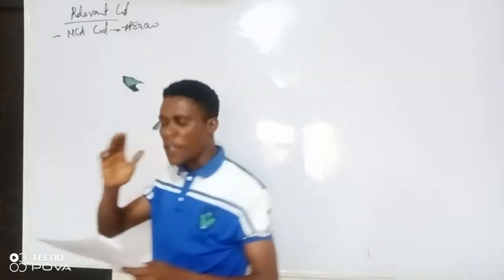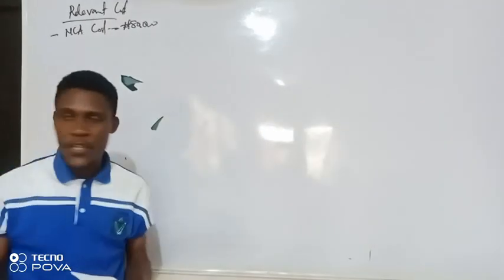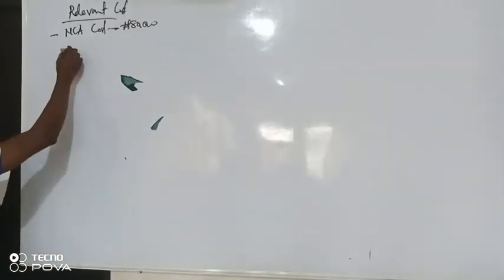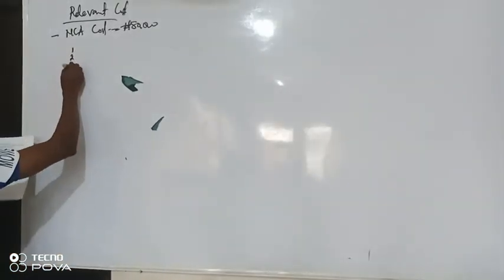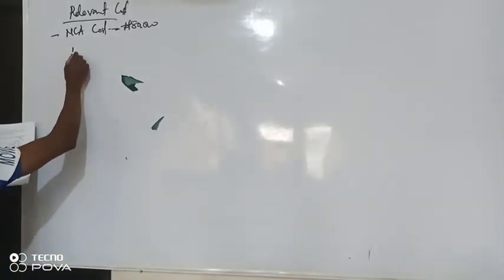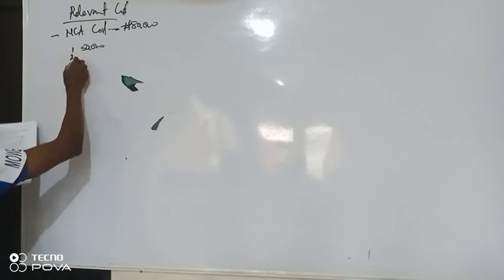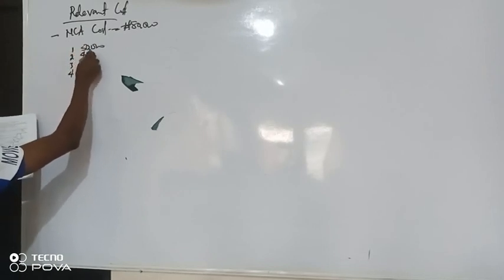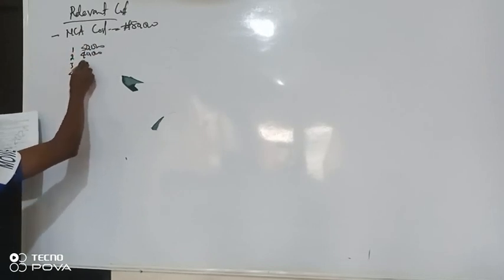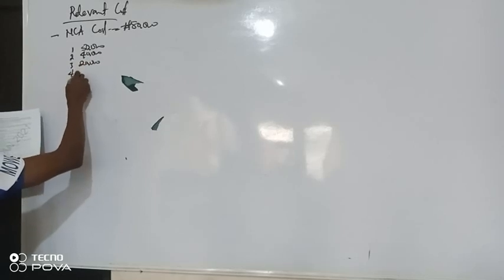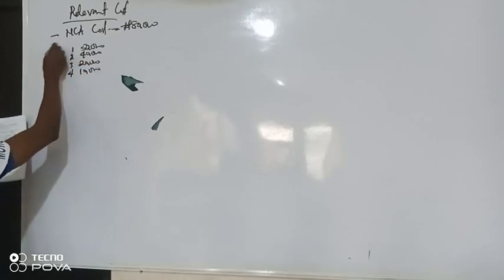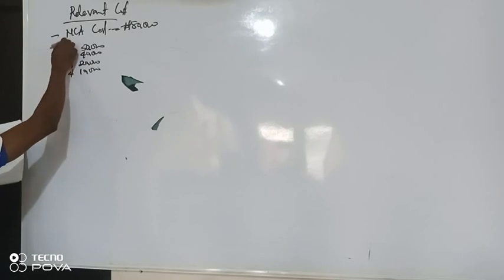Number 2 now, all the cash flows. For this question, they help us bring out the cash flow. Year 1, year 2, year 3, and year 4. What do we have? 50,000, followed by 40,000, followed by 20,000, followed by 10,000. That's our cash flow for the project.